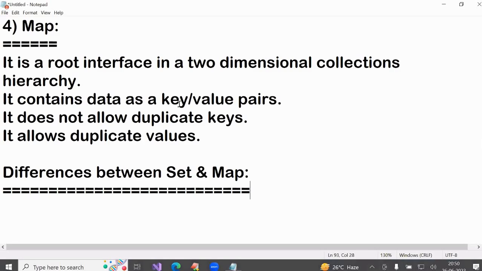Is it over? Oh, no. Here set, here map. I'll explain, just note down.